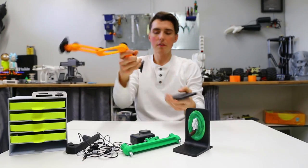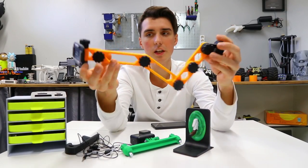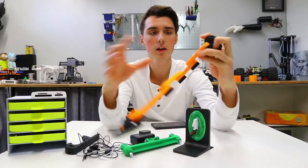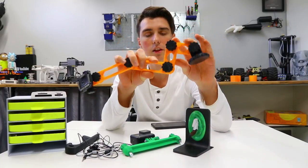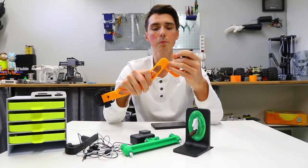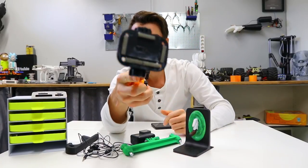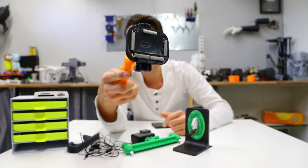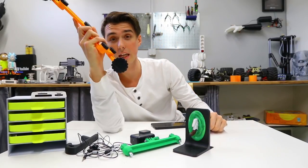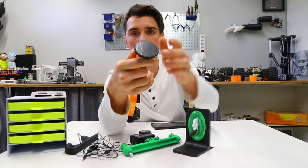The magnetic phone holder is absolutely one of my favorite prints, and this was the one you could see me build at the beginning of the video. You can adjust the length and angle of all these arms with little screws, and they notch into each other so it's super strong. Basically how this works is with a magnetic base on the bottom, which you can attach to something like a hard steel tool holder or a computer.